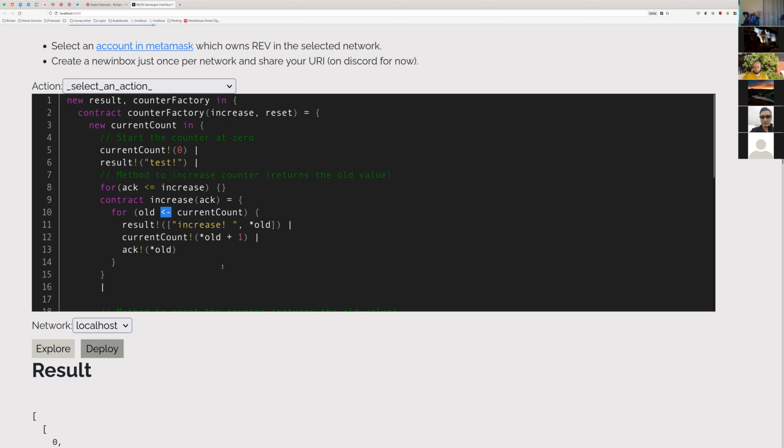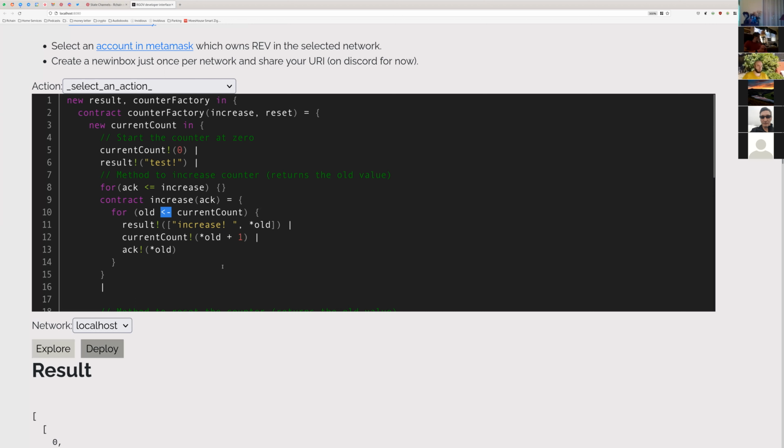Which is obviously not what we want, because we actually want to store a value in current count. So if you look at line 12, if I change the dash to an equals in line 10, then line 12 would write something to current count and line 10 would go, hey, something was written to current count, I need to do this. You'd have an infinite loop, would you? And you'd have an infinite loop, yes.